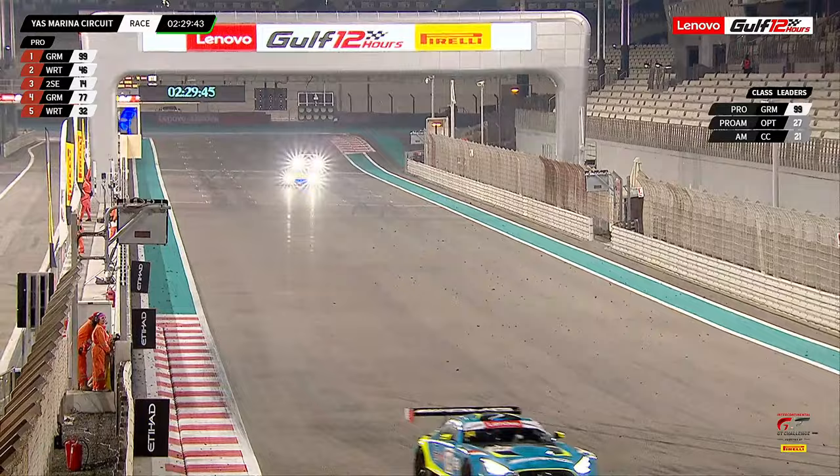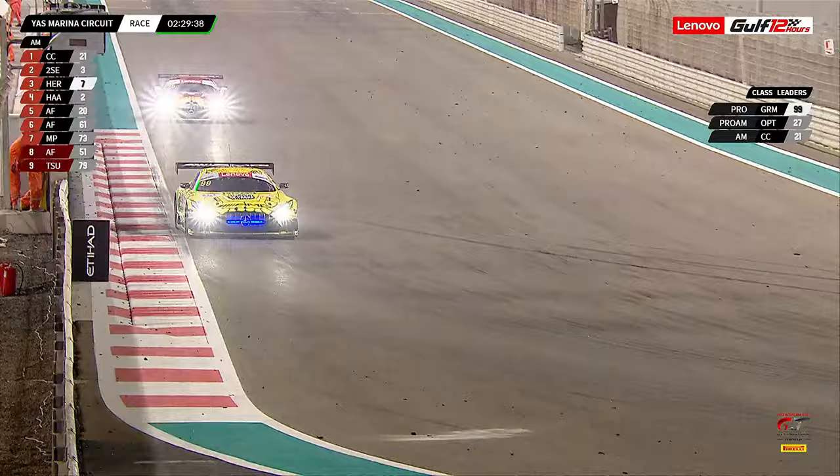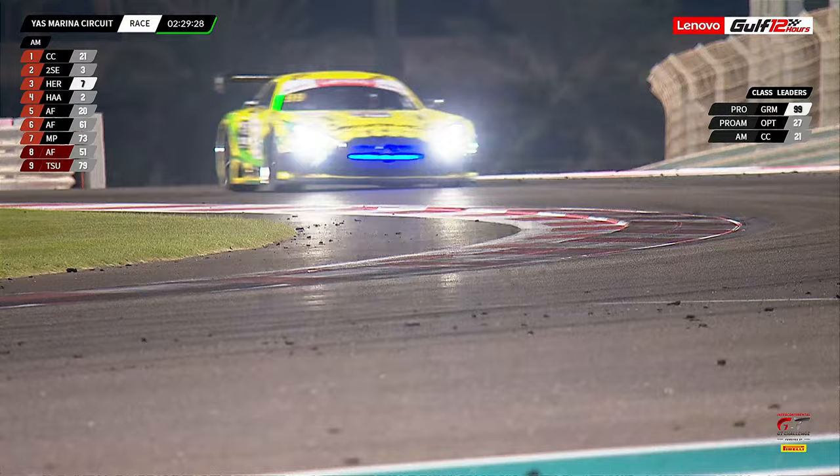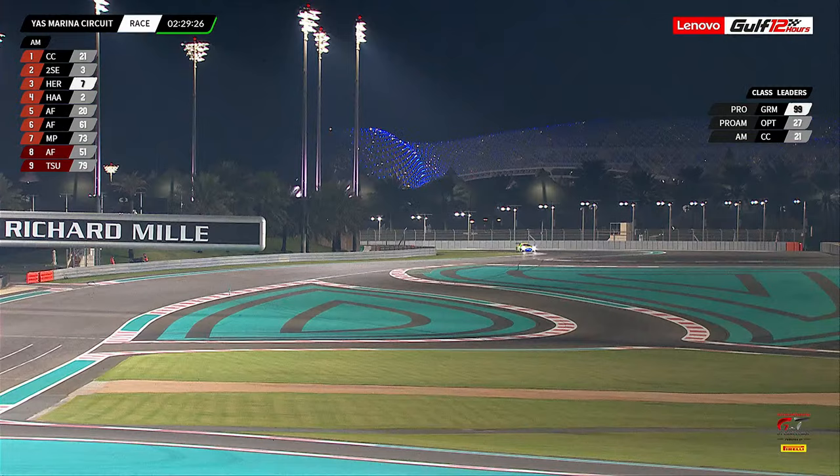I mean, it is crumpled at the back to the extent that the exhaust pipes aren't pipes, they are flat pieces of metal. So very disappointing, but you can understand there'll be way too much work to get that car turned around. Thank you, Alan. Yeah, I thought at the time that we were probably done for with that.